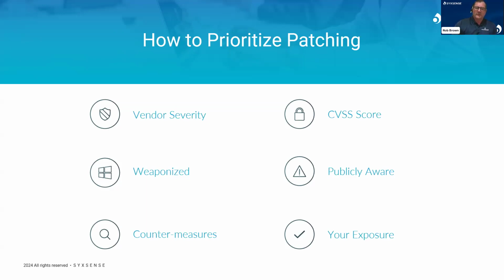So although you may have a countermeasure on this vulnerability, and if all of the other factors are exactly the same, one vulnerability will be higher in risk than the other. Countermeasures do allow you to deploy something out to the devices much, much quicker, especially if you consider some of these updates are 1.5 gigabytes in size. And we can't just throw out a 1.5 gigabyte patch across a highly distributed customer of ours. So we have to do it in stages. We certainly won't want to cause any end user disruption. So we can apply the countermeasures to give us a bit of time. Now, of course, all of that has to consider your exposure.